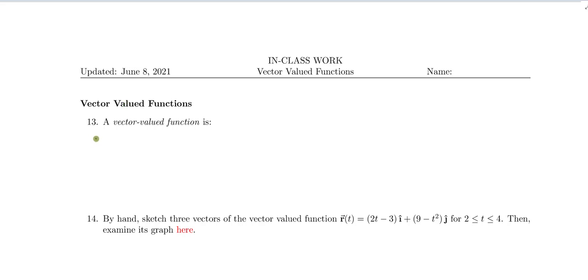So how could we denote a vector-valued function? Well, we might want to write it this way, where we say r is going to be our function, and it's going to map from the real numbers to Rn. And so here we're going to think of t always as just a real number. There's no reason to imagine it as something else. But there's actually a couple of different ways we could interpret Rn. And the first way is it could be a collection of points as our codomain set.